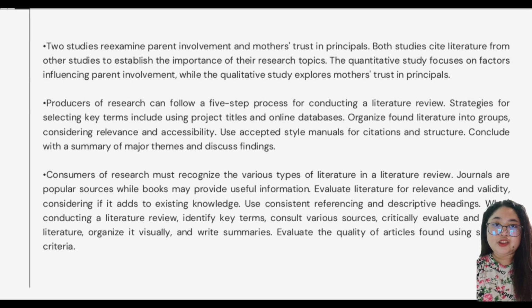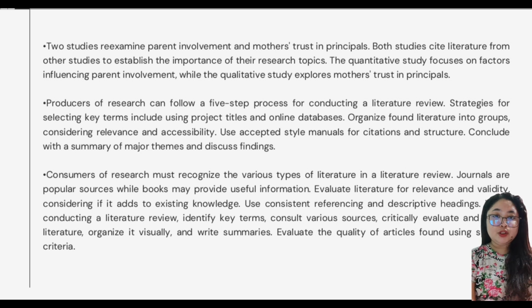Third, citing sources. Ensure that you adhere to accepted style manuals for citations and structuring your literature review. Fourth, summarizing major themes. So the fourth will be summarizing major themes.